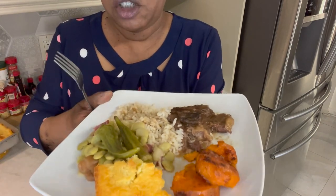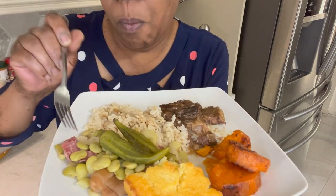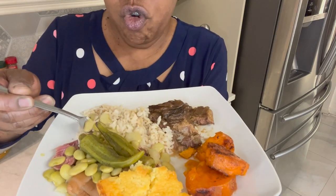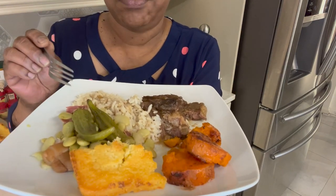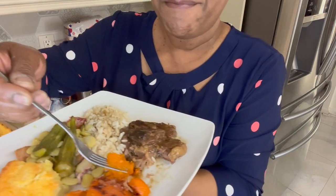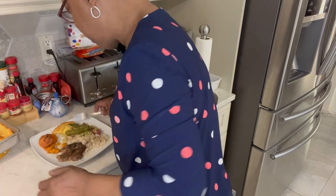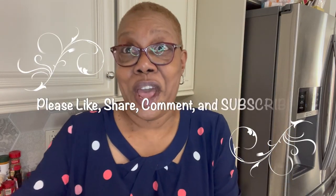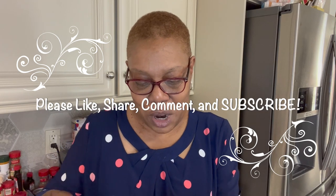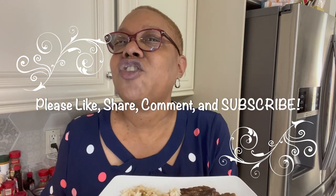Let's taste these beans since we almost lost them. Let's taste those. You wouldn't know it. You would not know it, y'all. Everything on this plate is good. Okay? Yes, it is. Candied yams are so tender. Yes, y'all. Y'all, that's another good meal. Yes, I'm going to have to call my dinner soul food Sunday. Yes, because that's what we like to cook and that's what we like to eat. That was a piece of meat out of my lima beans, y'all. And ham hock.